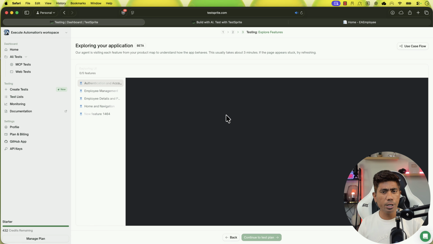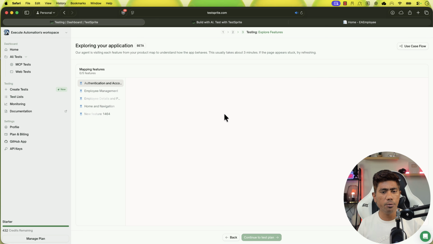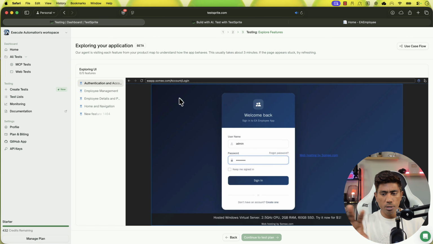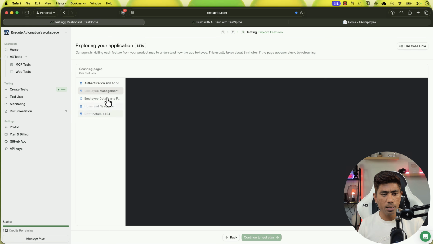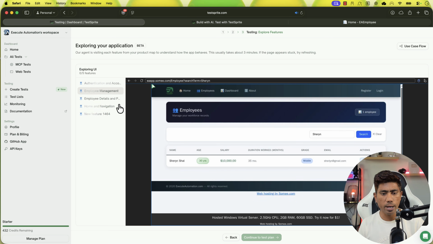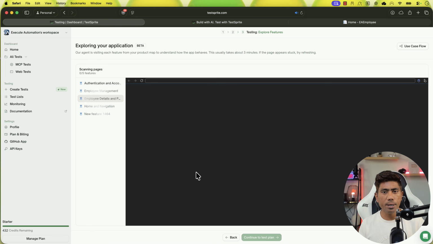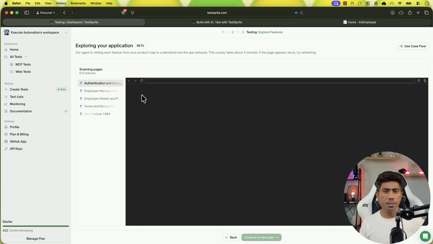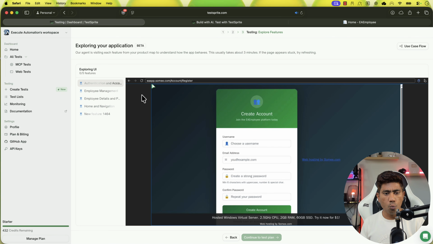And while this exploration of the UI is happening within the application, you'll also notice that it's going to show us what's really happening in the UI as well. You see that now it's going to log in and perform certain actions. The same thing, everything is happening in parallel at the moment. You can see that employee management execution is also happening over there, and employee details management is happening in another parallel execution. So nothing is happening in sequence at the moment. Everything is happening in parallel. So I'm just going to wait for this entire execution to happen, and we'll see what is going to be the next thing.